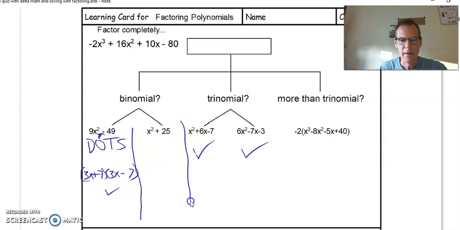Nice. And then this one over here, x squared plus 25. The point I wanted to make here is there's no such thing as sots. I mean, I went to the grocery store to buy some sots, but all I could find was the dots. So it starts with the D, that's the difference of two squares. Well, this one is the sum of two perfect squares. It doesn't factor. Okay, that's like, no, you can't do it.